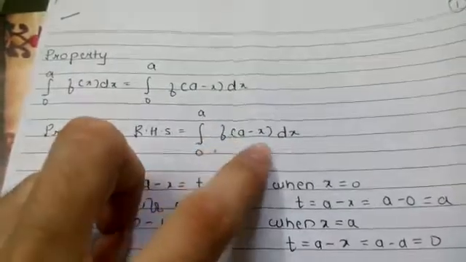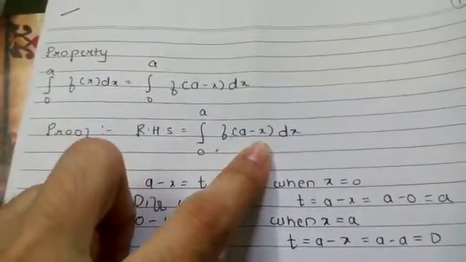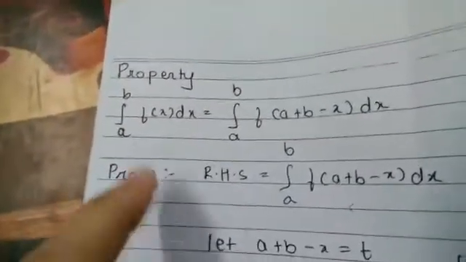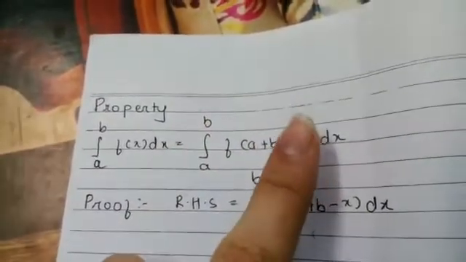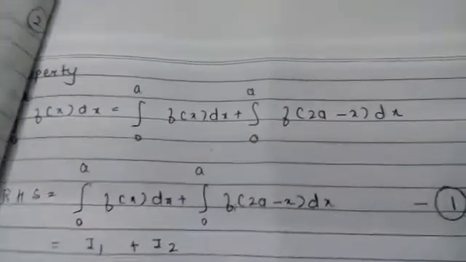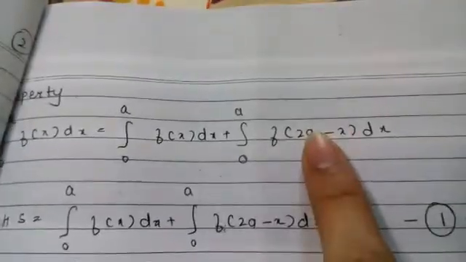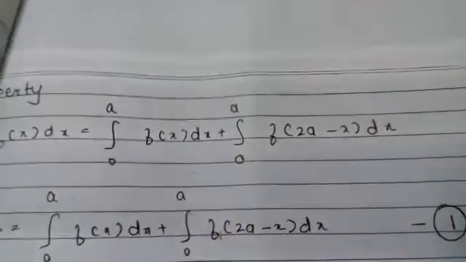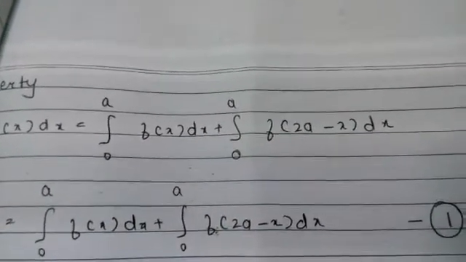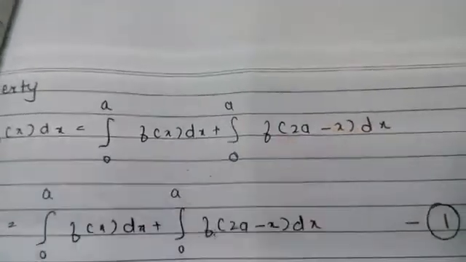Now here we have a minus x, so we'll put a minus x equal to t. You have a similar property in the next property set, that is integration a to b f of a plus b minus x. So here again you will put a plus b minus x, and the third property that we are going to see, here you have 2a minus x. You can assume that it is a standard thing that whatever you get except x, you have to put that as a t. So here we have 2a minus x, so you will again put it as a t. So it is very similar theorems.